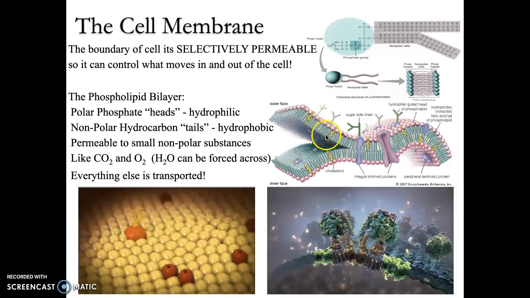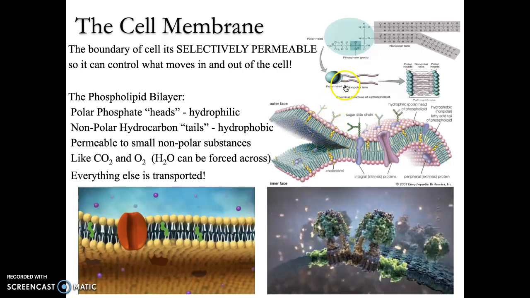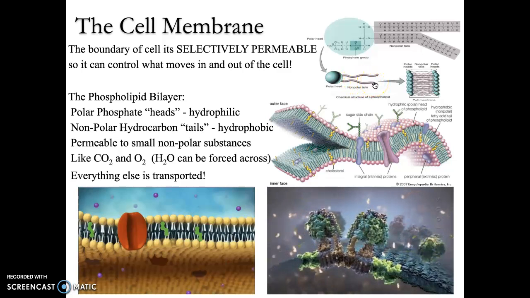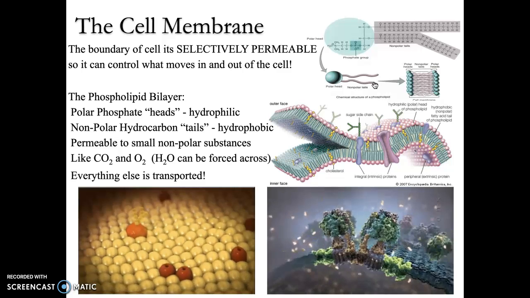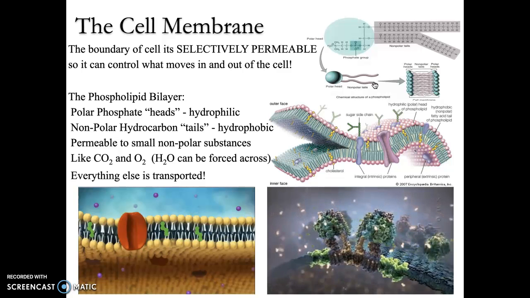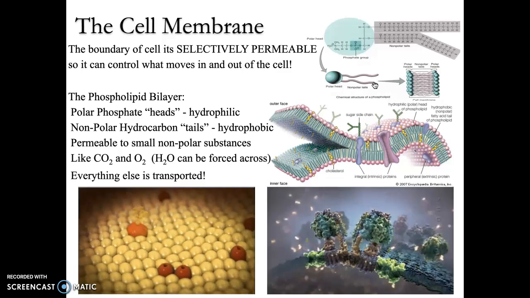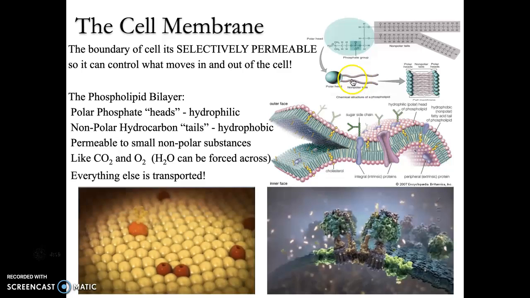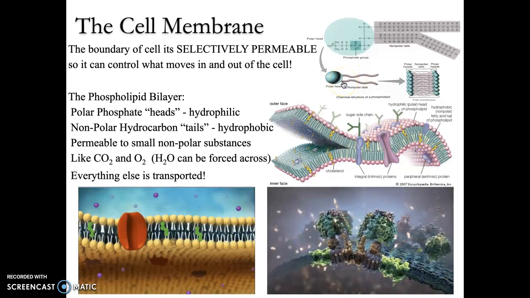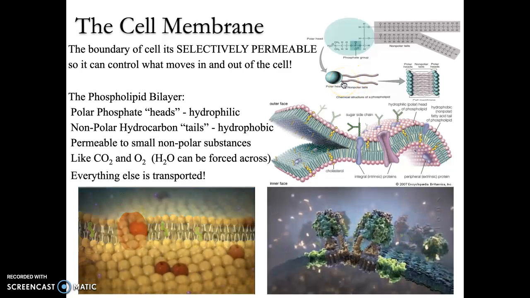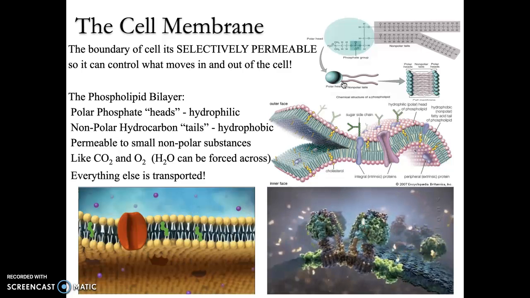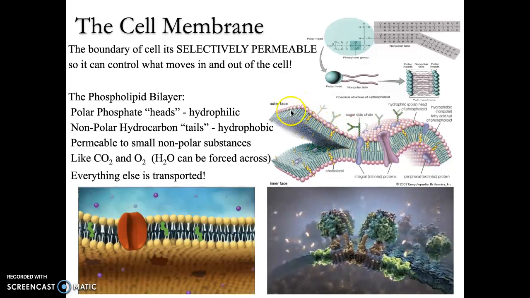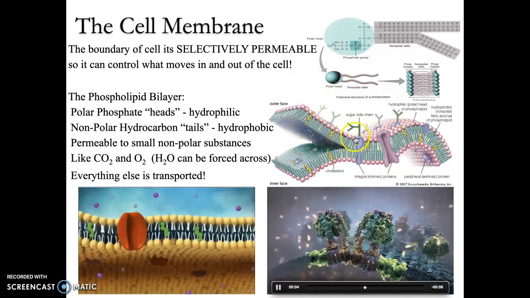On the inside of the cell membrane are the lipid tails. These tails are said to be nonpolar. It means they don't have any charge distribution to them, and they don't mix with water. And if that's scary to you, don't let it be scary, because you kind of already know this. If this is a lipid, it should remind you a little bit of salad dressing. In salad dressing, the oil and the water don't really mix. So this kind of prevents water from just freely blowing into the cell or out of the cell.